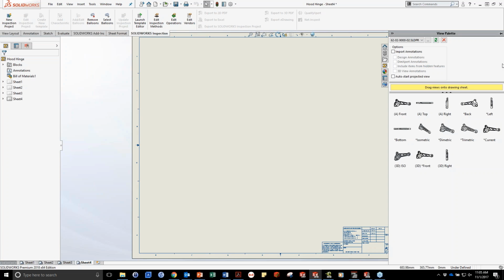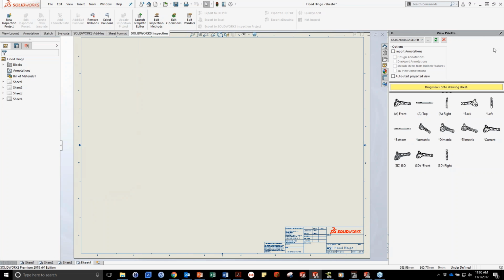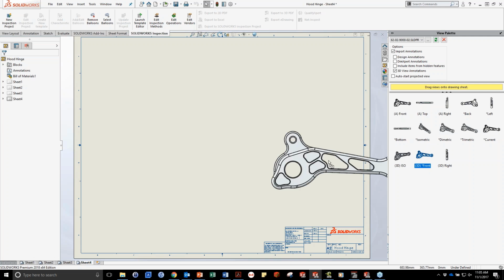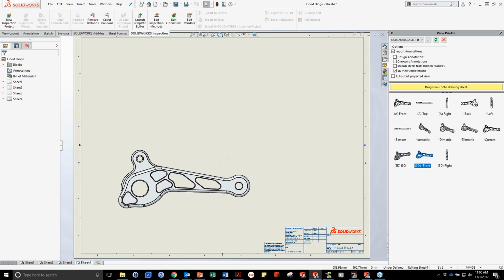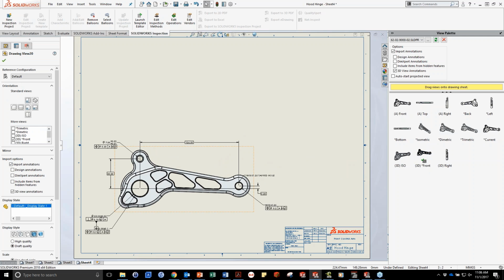You know, these different workflows, they're not made to replace one another. The point is they all work together. Let's say I do want to make a traditional print, but I've already done some of that work. I'm just going to import those 3D view annotations I've already set up. I can just drag in a view, and I don't have to go do any separate work, and I get a standard traditional print. It only takes me about a few seconds here.